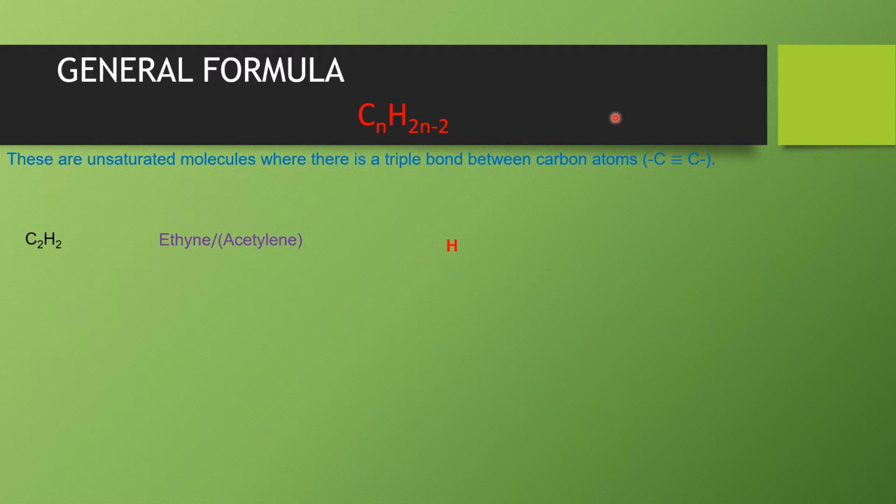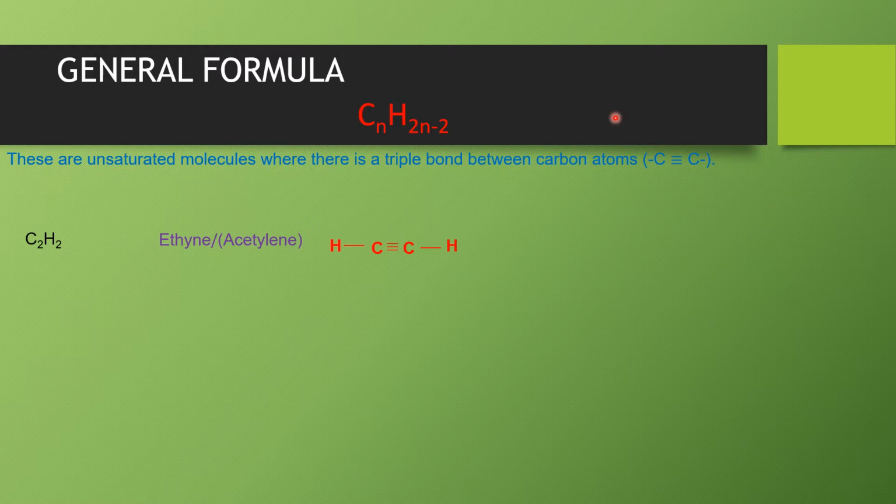Ethyne, because the carbon prefix is eth, 2 carbon, and the suffix, which is the ending name, will be yne, commonly known as acetylene. So we are going to be drawing the 2 carbon atoms first. And there is a triple bond between the carbon atoms. Each carbon should have 4 bonds. Now the 3 bonds are already there for each carbon. Therefore, the 4th bond will be the bond with the hydrogen atom. So this is how the structure of the ethyne molecule looks like.